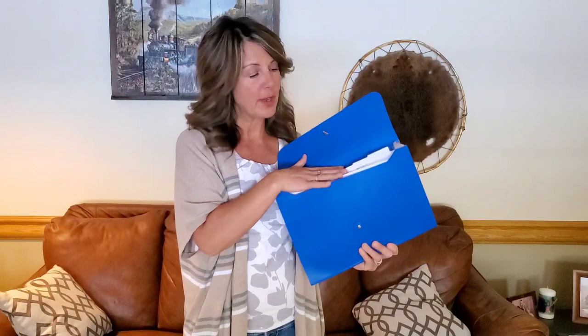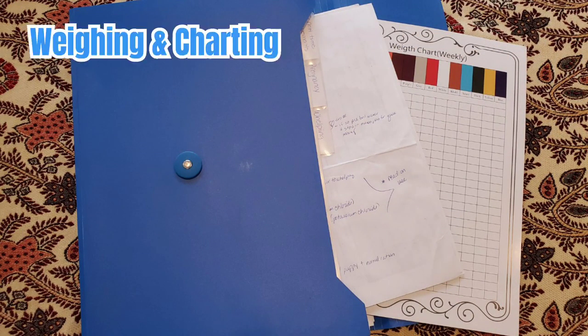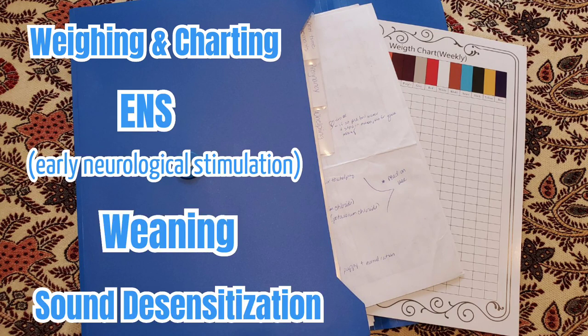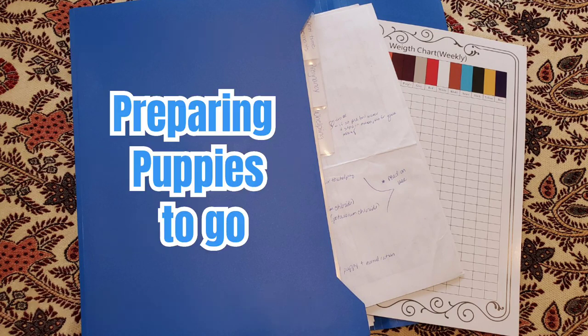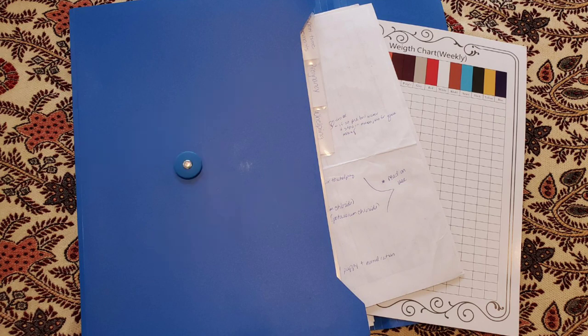For us, it all starts with this blue accordion folder. We've saved all our notes from our previous litter and filed them chronologically by stage. My tabs are labeled Breeding, Pregnancy, Whelping and Whelping Emergencies, Weighing and Charting, E&S, Weaning and Sound Desensitization, and Preparing the Puppies to Go. The very front tab is labeled Improvements for Next Time — I'm really glad we wrote notes on this just following our last litter because I'd already forgotten most of the items we wanted to tweak for improvement. I've been referring to this weekly, and we'll keep it handy because once those cute little puppies come, we'll be moving through the milestones at an unbelievable rate. Remember, it's only seven weeks from birth that they are placed into the arms of their new family.